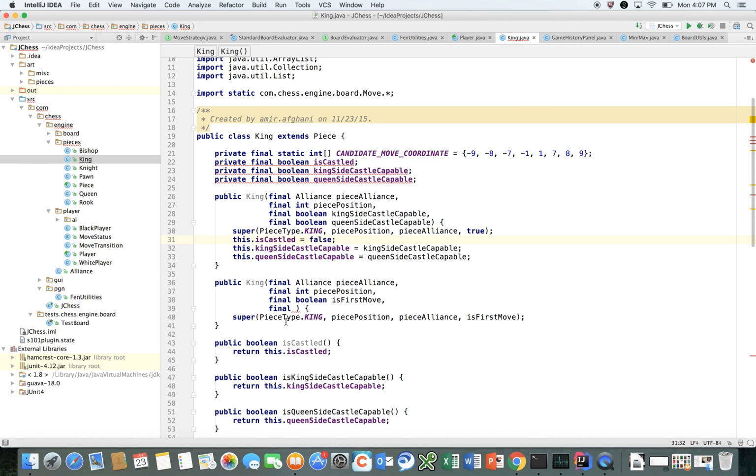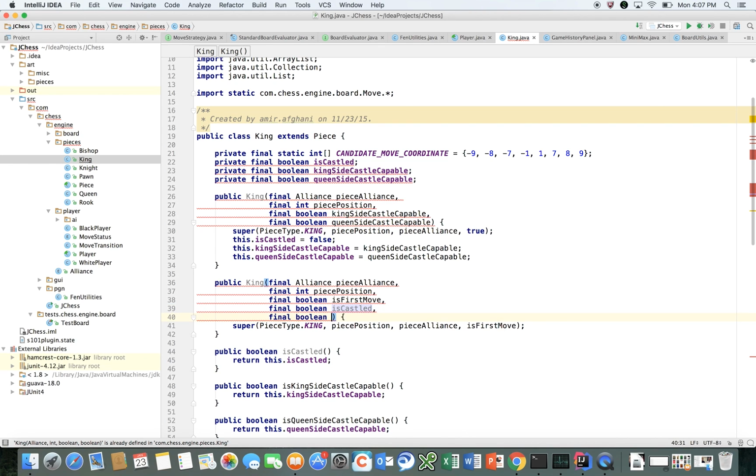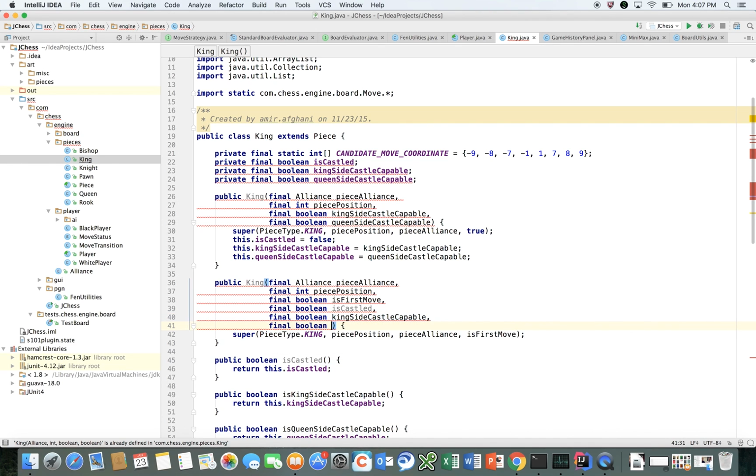Okay, so I'll come back to that. Final boolean king side castle capable. Final boolean queen side castle capable.